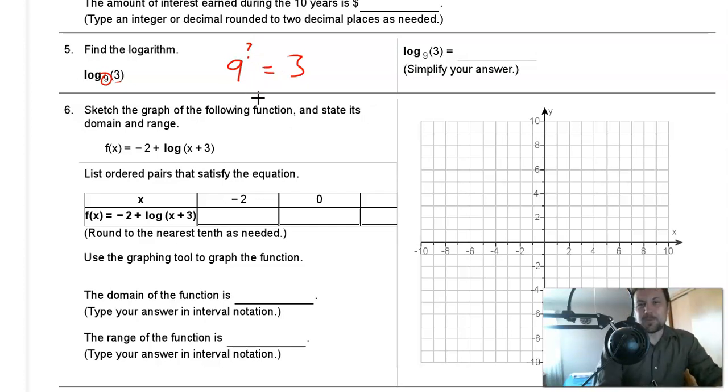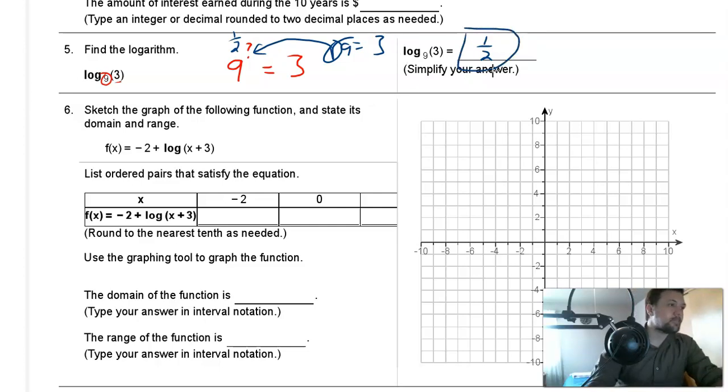So this one's kind of a hard problem because how many powers of 9 does it take to equal 3? Well, how do you get from 9 to 3 using exponents? A square root would get you there, right? And the reason we would think of a square root is because square roots can be written as exponents. So to go from 9 to 3, you would take the square root of 9 to get 3. Square root as an exponent is a 1/2 power. So log base 9 of 3 is equal to 1/2. How many powers of 9 does it take to equal 3? 1/2, right? Because you're taking a square root. And so that's the answer there.